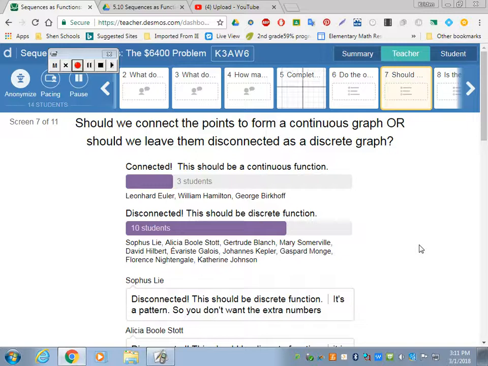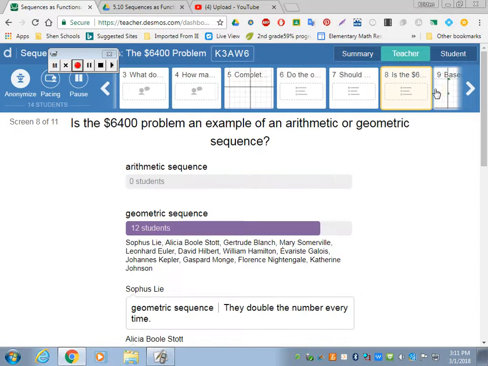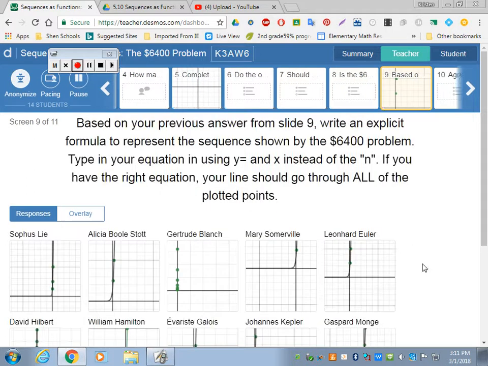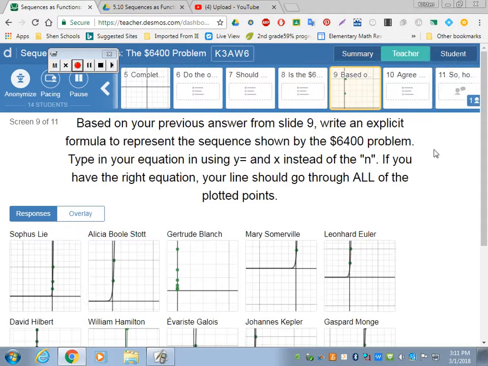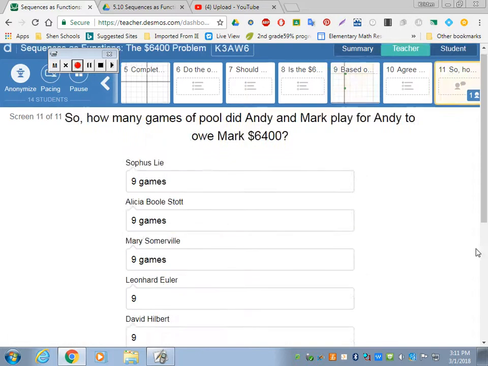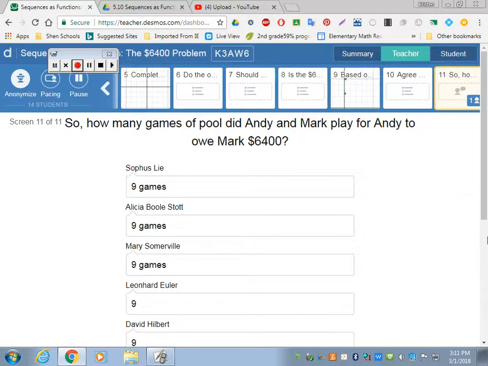What was great is they were typing, but as they were typing, they were also discussing in their groups. And I just love that it gives them multiple ways to show something. And then at the end, we came back and did a little wrap up, and it was great.